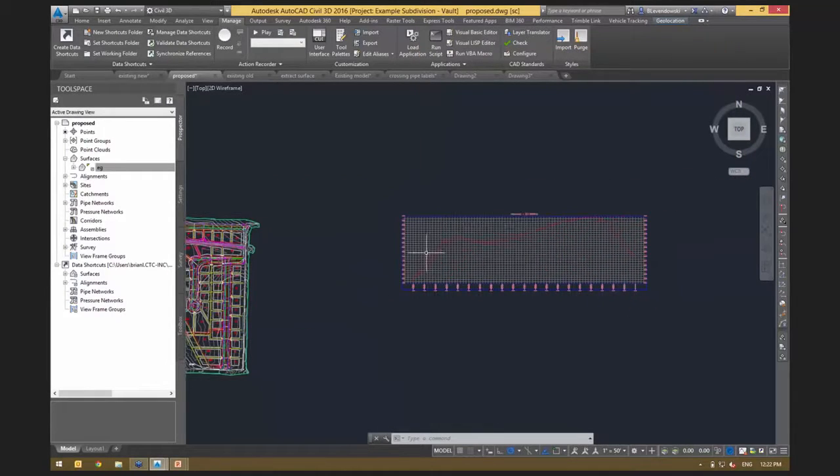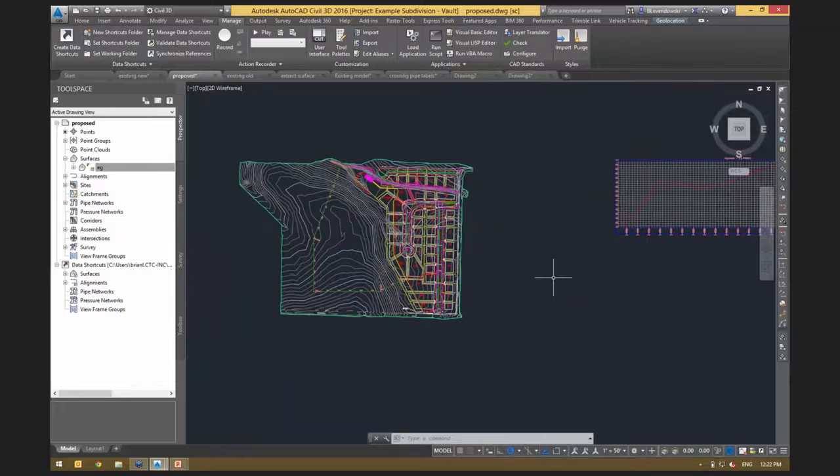And of course, my surface profile changes with it. So that's just one example of it. As I said, targets, pipe network references, all that stuff will update from repathing or changing where that source data is coming from. So really nice improvements there. A long time coming on some of those data shortcut improvements.